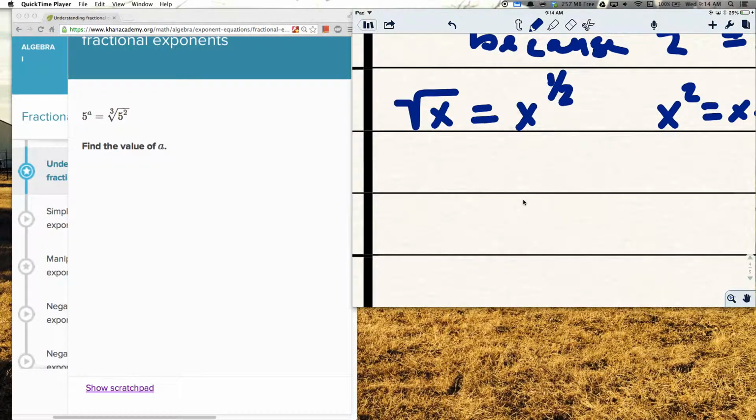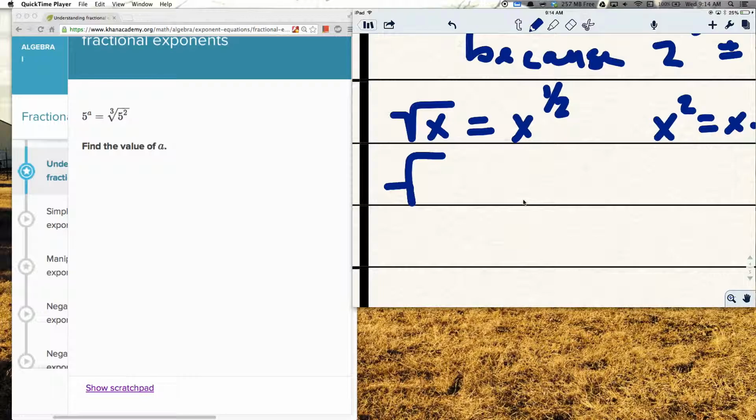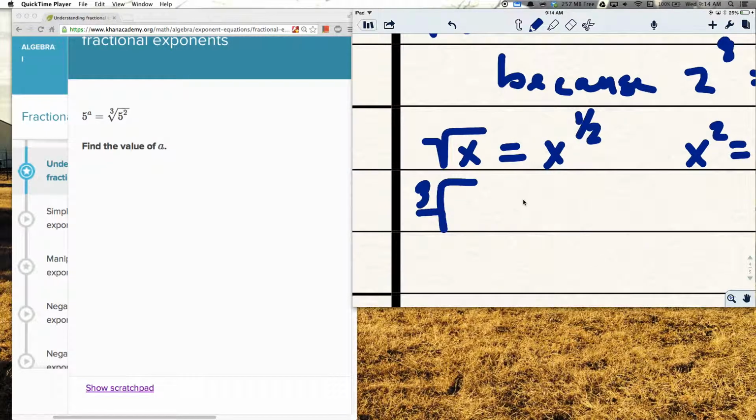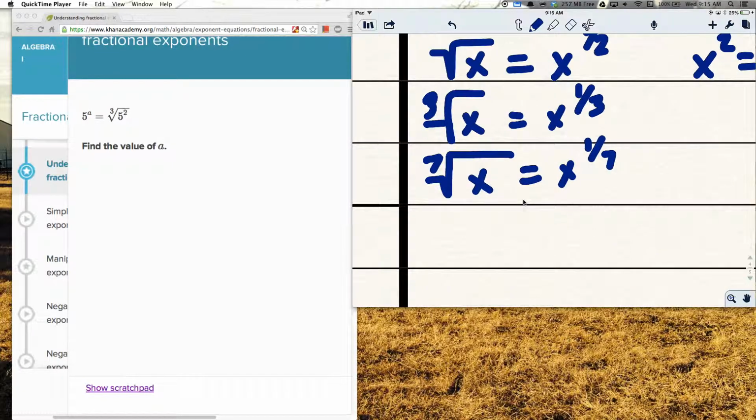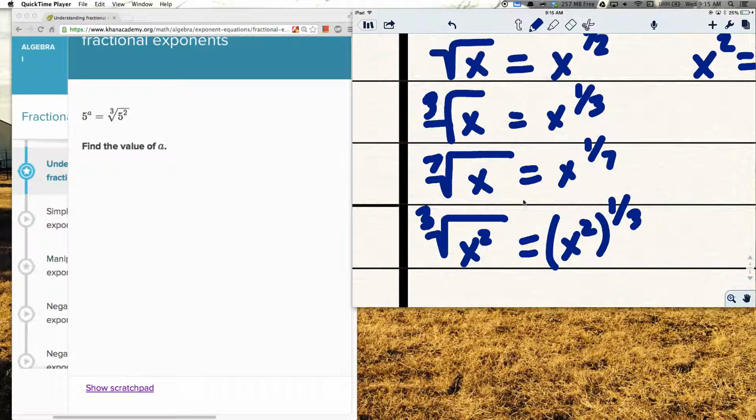And so right now, it's a pattern. I'm going to look at the cube root of x is equal to x to the 1/3. And the 7th root of x is equal to, you guessed it, x to the 1/7. I'll extend the pattern a little bit. If I have x squared underneath and I'm taking the cube root of it, that becomes x squared to the 1/3. And you'll remember that when you have power of powers, you simplify by multiplying, so that's 2 times a third, which gives me x to the 2/3.